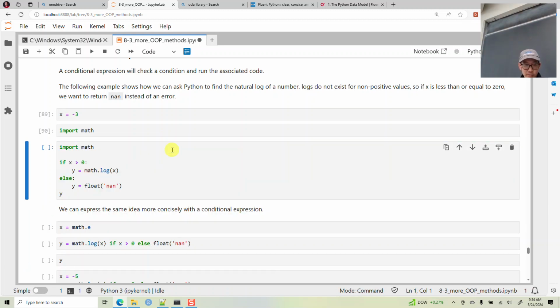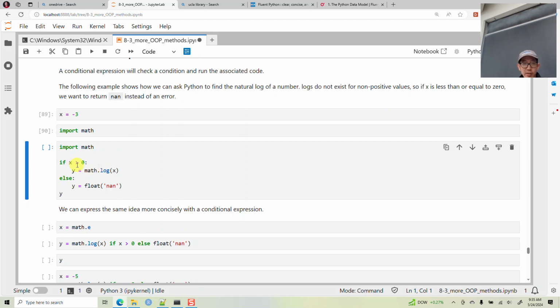Now we could write this flow control structure where we first check to see if x is greater than 0, and if it is, then go ahead and calculate the log. Otherwise, return a nan.